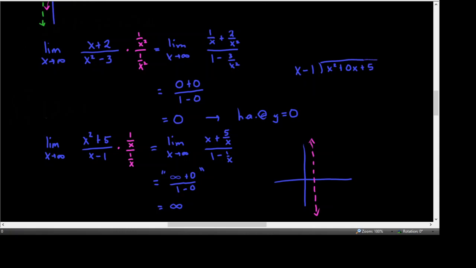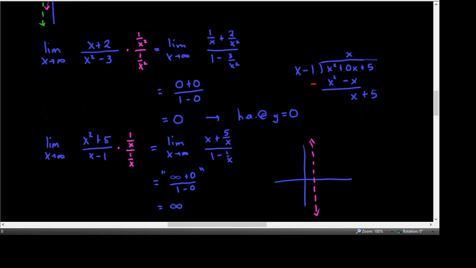Then what do you multiply x by to get x squared? The answer is x. X times x minus 1 is x squared minus x. Then you got to subtract. Be careful that you subtract both terms, not just the first one. X squared minus x squared, of course, is 0x squared. That's what we designed it to do. I don't ever write that 0x squared down. And then 0x minus negative x is positive 1x. Then bring down the 5 and repeat.